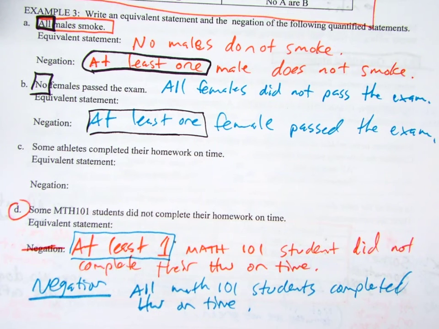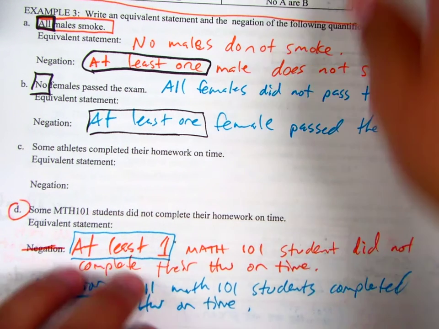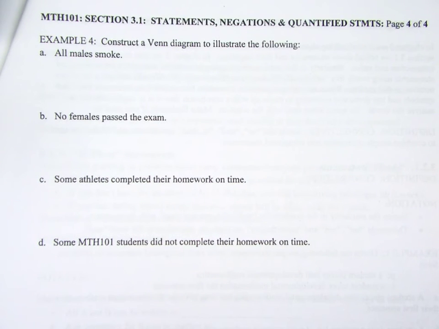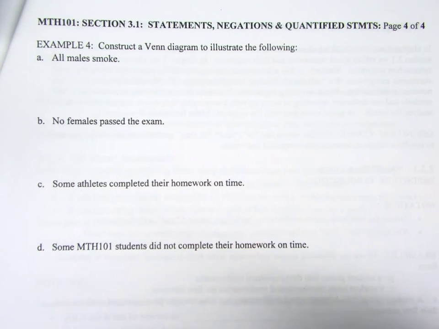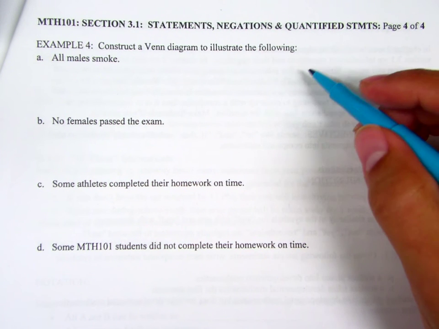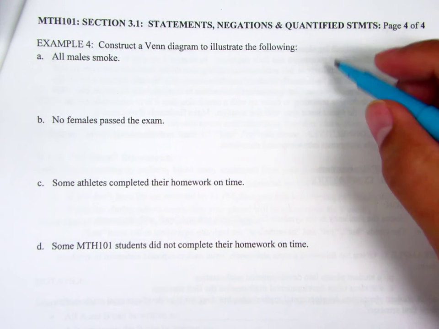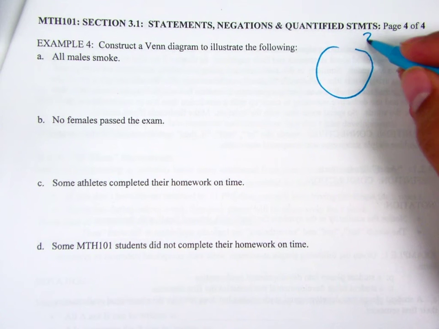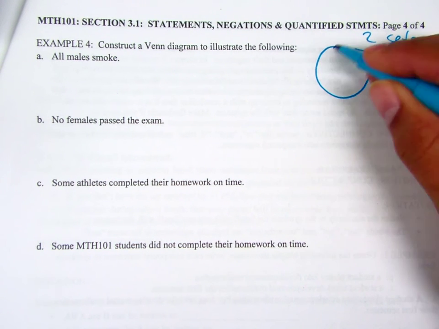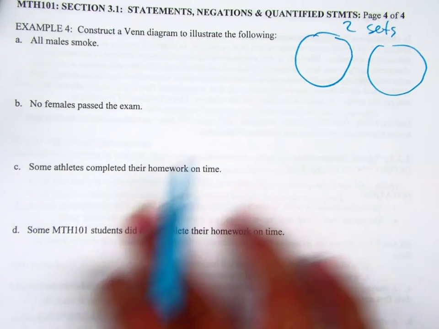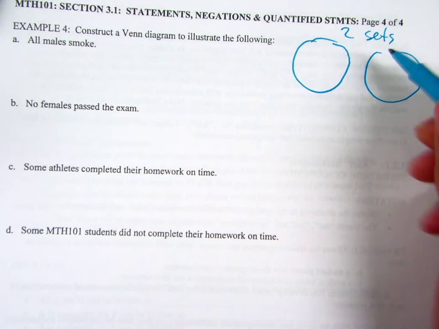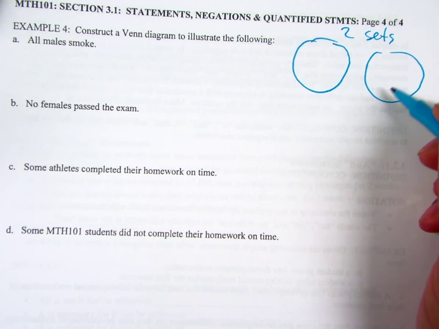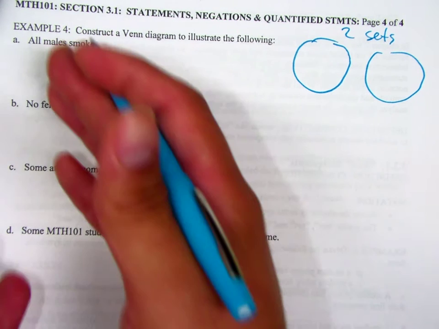All right, the last part of the notes is essentially just drawing a graphical representation of all these statements. So if we look over here, how many of you are familiar with a Venn diagram? Well, you've heard of it, right? For those of you that don't remember, in a Venn diagram, typically, you have circles to represent sets. Depending on how it's worded, they could be two completely different sets. You can have one inside the other. You can have part inside of the other one. It just depends on what it says.